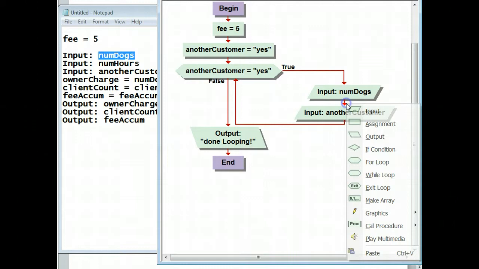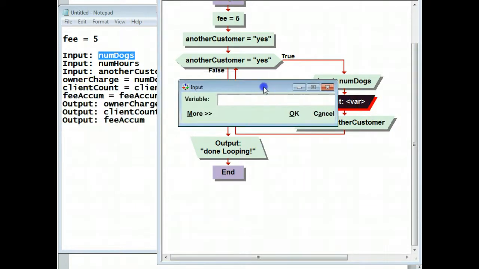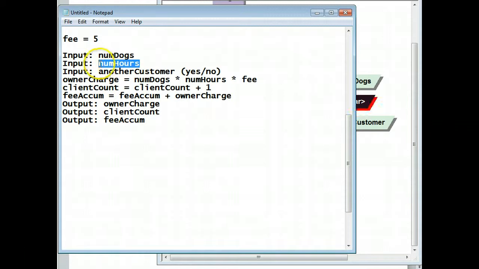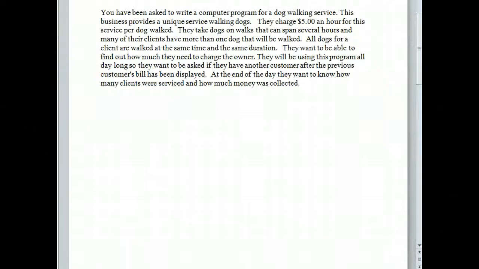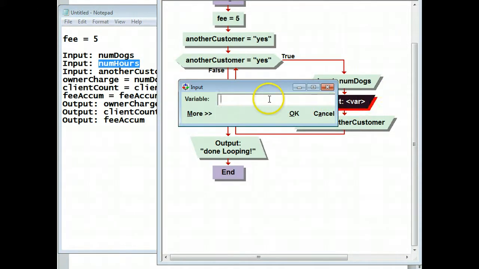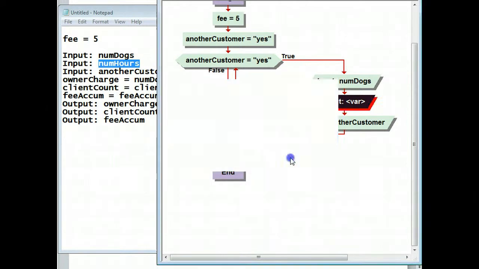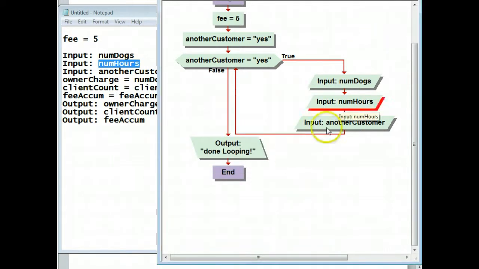Then I'm going to put another input in, and that's going to be num hours. And I'm going to ask, "How many hours?" Okay, so we have our two inputs.